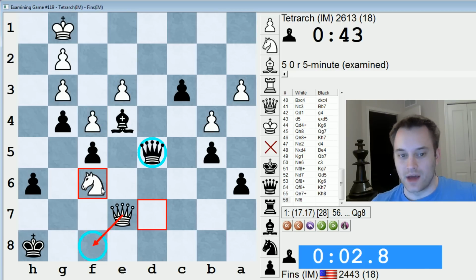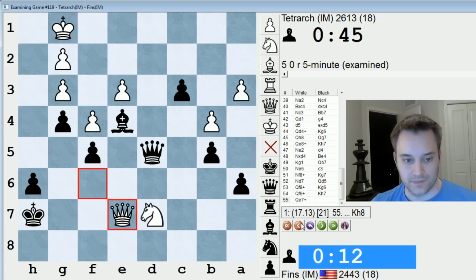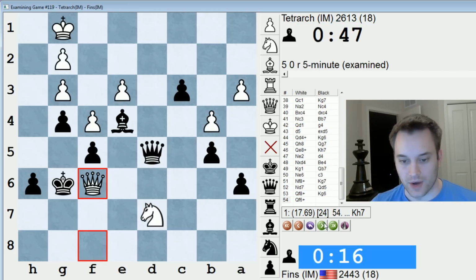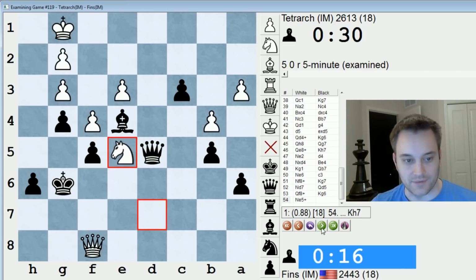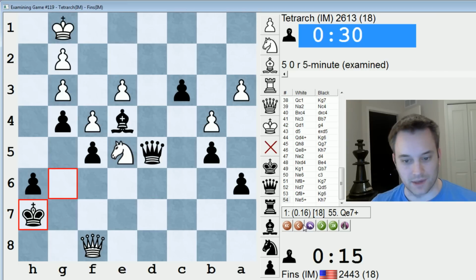Yeah, that's a nice example of how the queen and knight can coordinate in an attack. They complement each other so well. So white had a winning line. They just couldn't figure it out. They were getting pretty low on time at this point as well. Check. So they played knight e5. Have to go back with the king.